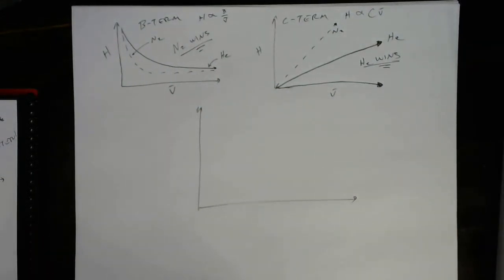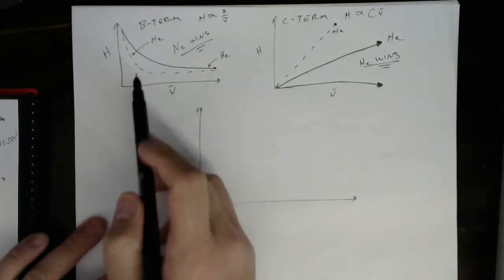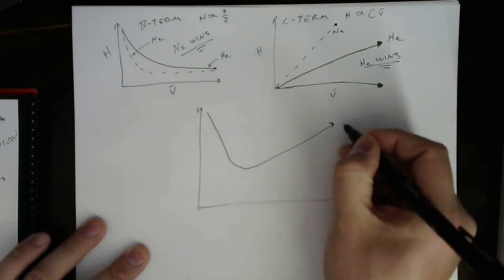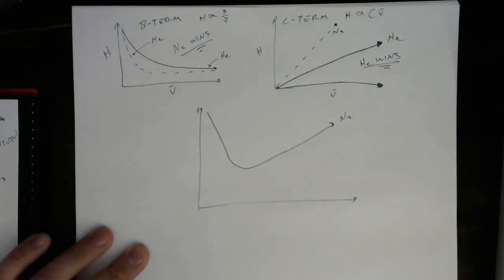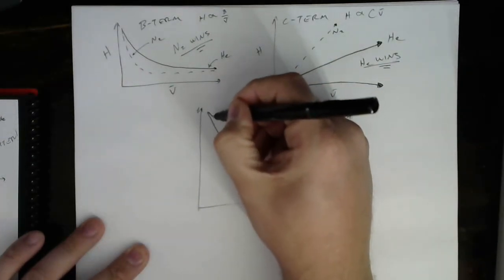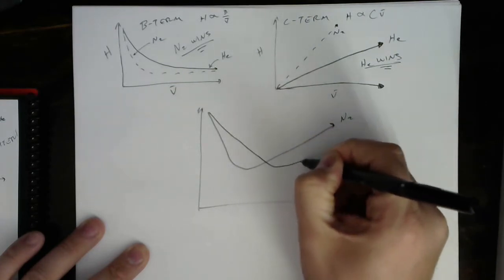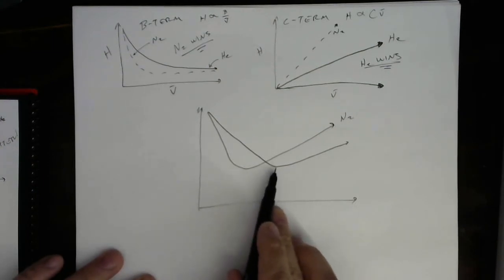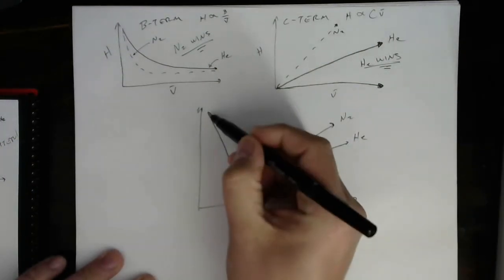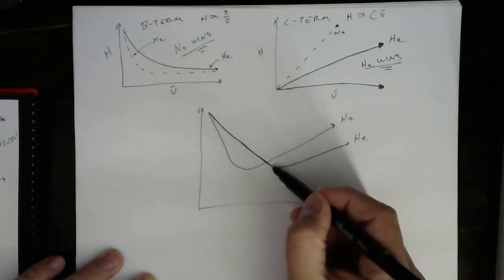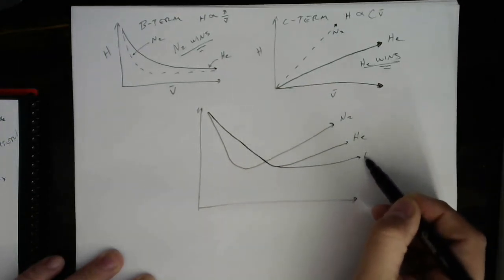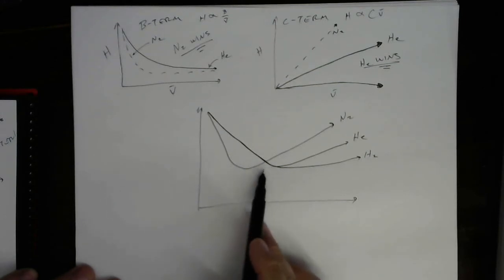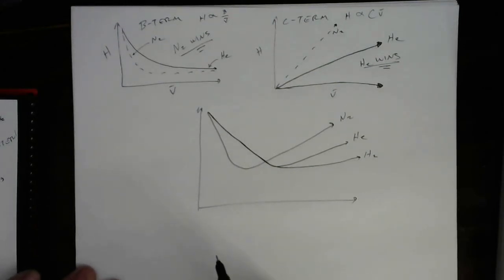Let's consider the whole Van Deemter curve then. So if we add these things together, here's roughly what we'd see, and this is just kind of a relative relationship. So here's N2, and what we would find for the lighter gases is that they may not quite hit the same optimal H. So this may actually be a little bit lower than that. Let's call this helium. And hydrogen has a very similar, it's going to do something like that. So they may not hit the exact same, it's going to be similar, but they're not going to hit the exact same optimal H value.